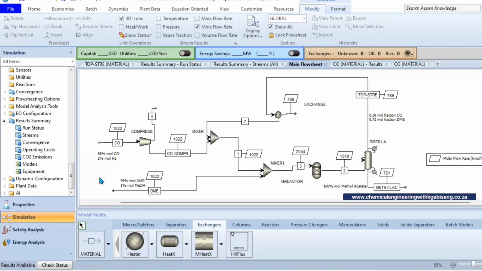We can now go to the distillation column, where we are going to be separating everything that we don't want from our methyl acetate. At the bottom, we can tell Aspen we want to achieve 100% conversion of methyl acetate, and the top stream can be the remainder of whatever molecules were present at that stage. So we'll find that at the top stream, a small portion of carbon monoxide might exist at 28% and DME at 78%.